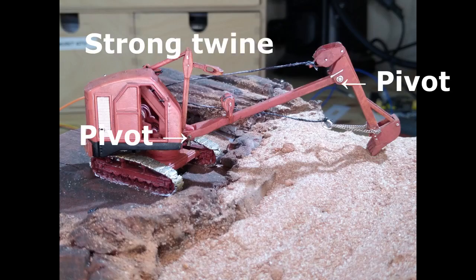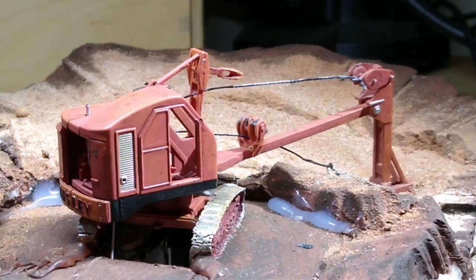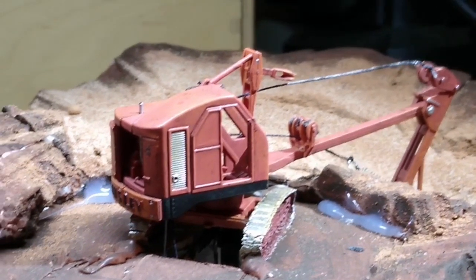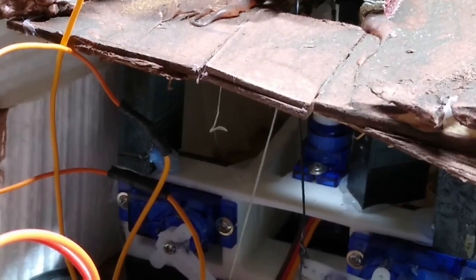I've also had to edit the model. As you can see in the picture, I've put 2 pivot points and replaced the rubber that comes with it with some very strong twine because I did not want this breaking once I'd created the model. It's important to have a very strong twine because the last thing you want is these servos pulling on the cable and making it snap when you can hardly get at the model anymore.